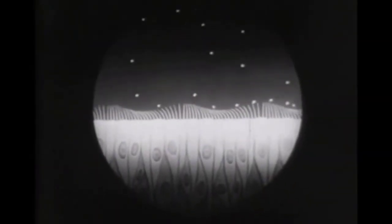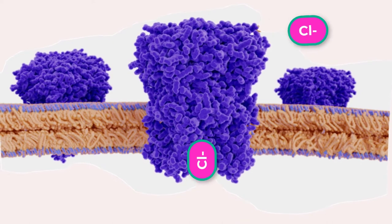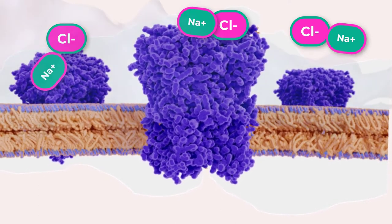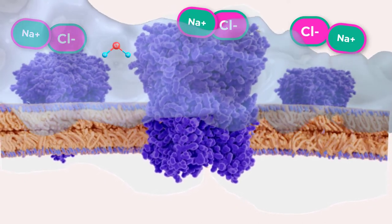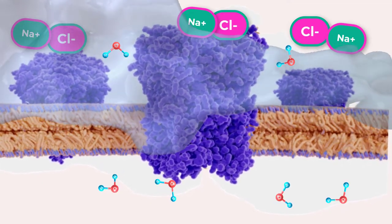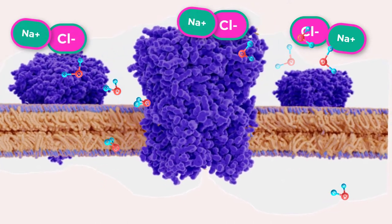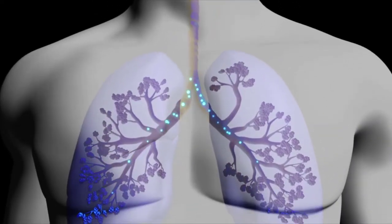Rather, it must have a thin, watery consistency. The transport of chloride ions and the maintenance of an electronegative environment outside of the cell attract positive ions such as sodium to the extracellular space. The accumulation of both chloride and sodium ions in the extracellular space creates a solute-rich mucus, which has a low concentration of water molecules. As a result, through osmosis, water moves from the cells and the extracellular matrix into the mucus, causing the mucus to thin out. This is how, in a normal respiratory system, the mucus is kept sufficiently watered down.